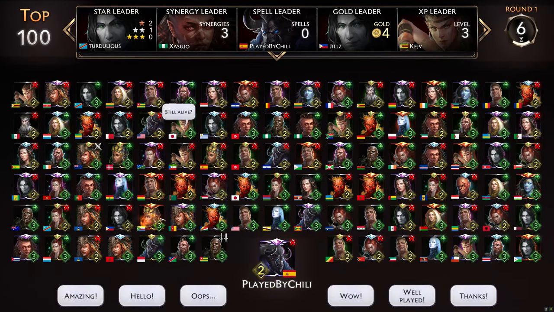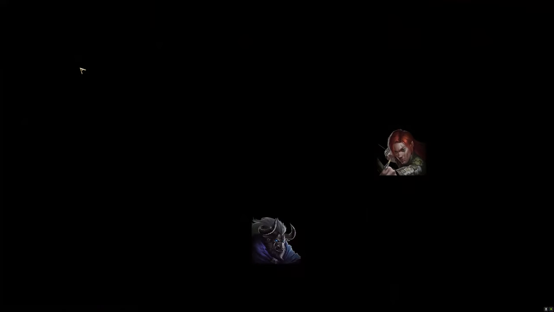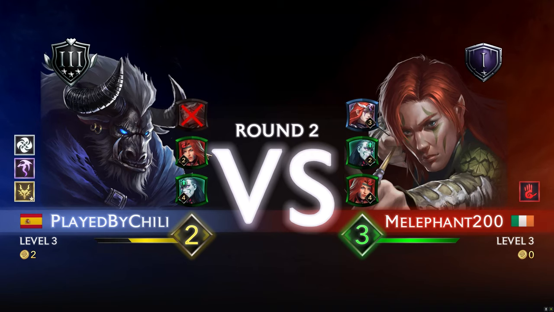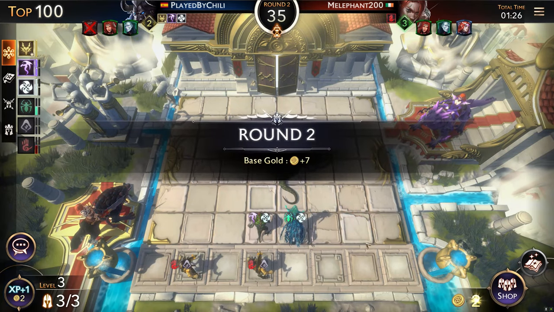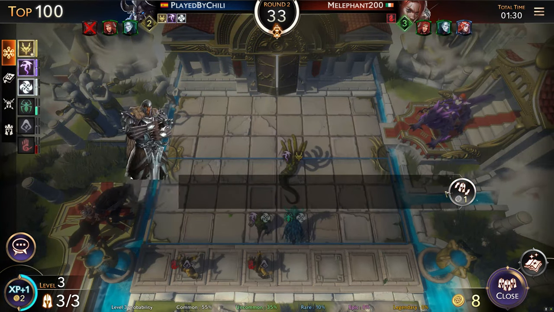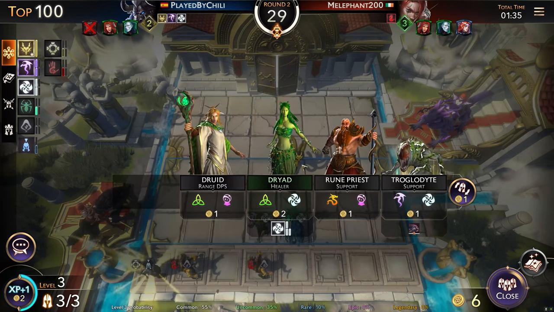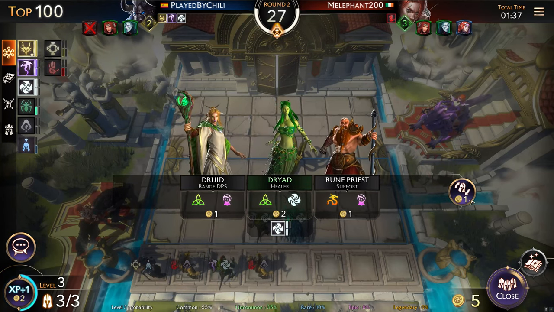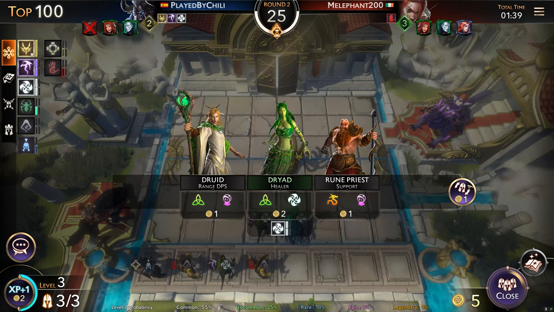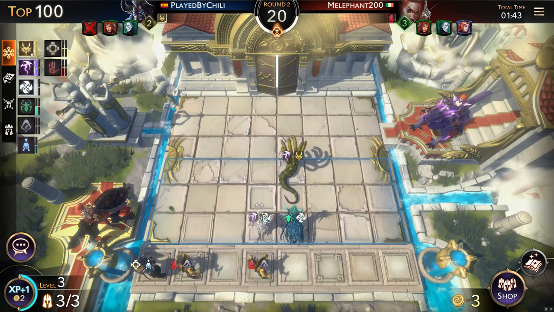There is a lot of luck involved in terms of what units you get to buy with gold. You get gold by winning fights or progressing through rounds. We are now 100 players in one game. So this is round two. We get some gold now, and now we can do stuff and roll a new one. I want the Swordmaster and the Crocodile, because when I have three units of one type, I can upgrade it, and now it's level two.